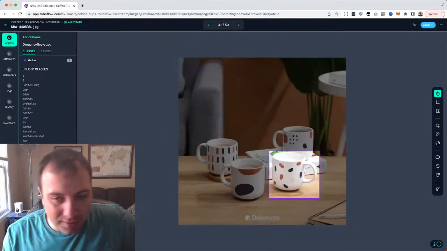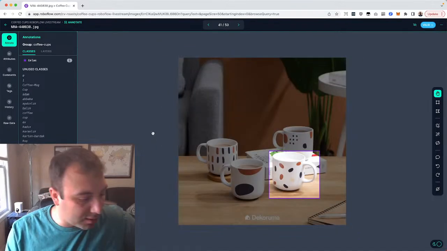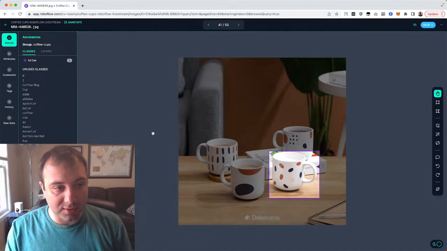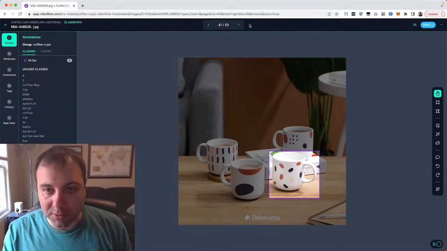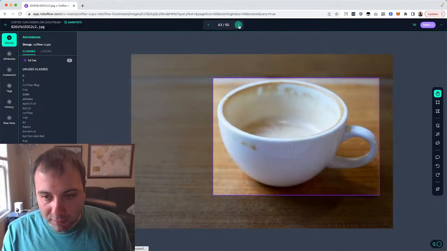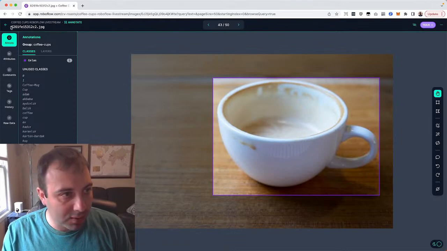All right, so we got a high-level overview. I think there's a few things. One, obviously the classes are kind of a mess. Two, not everything's labeled. Three, there's no people in these, so if I'm holding my cup, that's probably going to confuse the model. Four, what else?